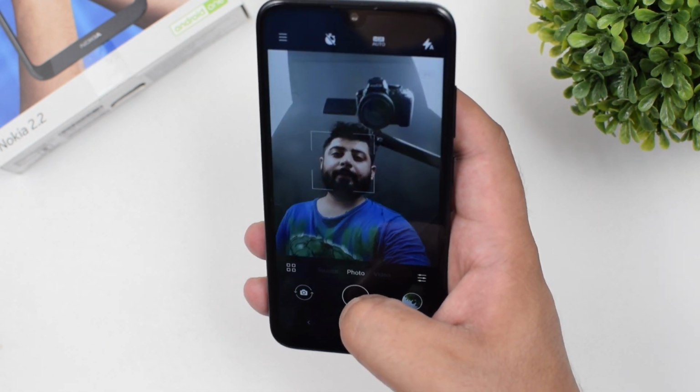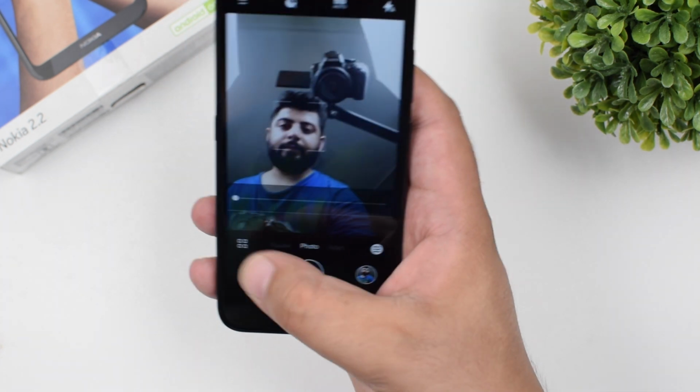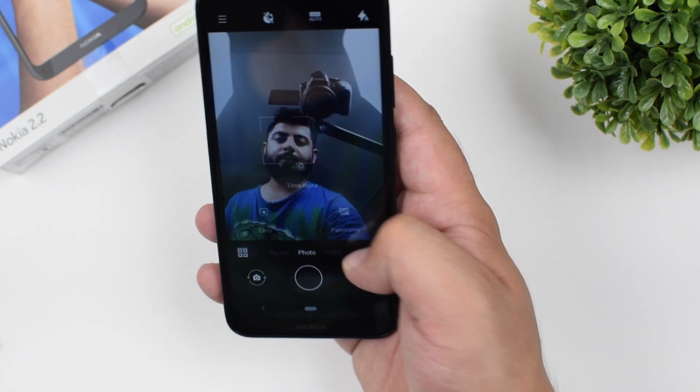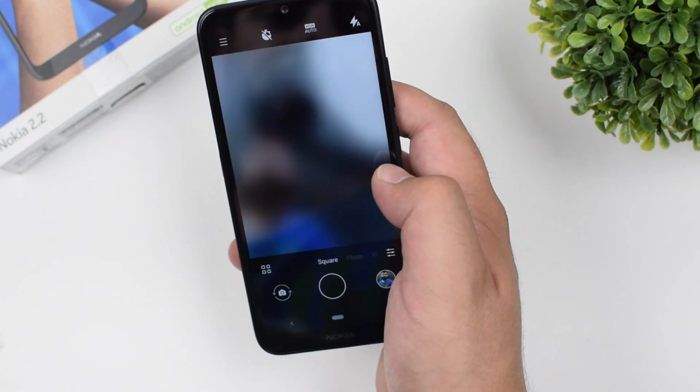So at the front, we have a 5 megapixel front facing selfie camera, and the camera offers many features such as time lapse mode, Google Lens, and there's a panorama mode as well for the front facing camera.